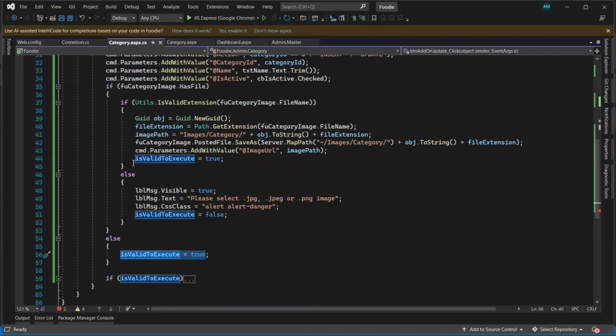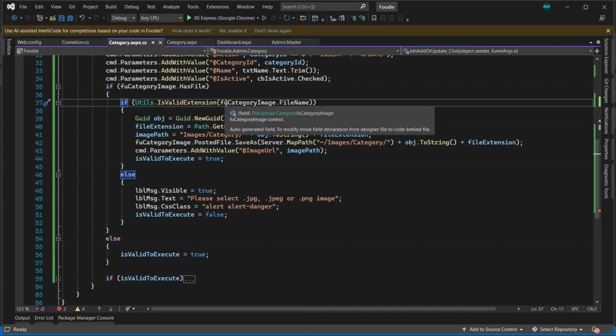Now after the admin has selected a file or image, we need to check what file is selected, whether it's an image file or a pdf file or whatever.